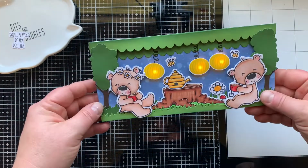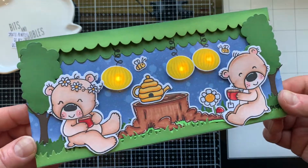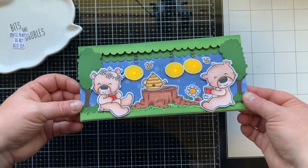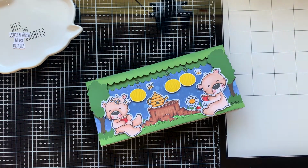So I just taped my card closed so it would lay flat so I could stick that card front on, and then it's ready to go. And when you push here, it lights up, and those lanterns lit up look so very cute.